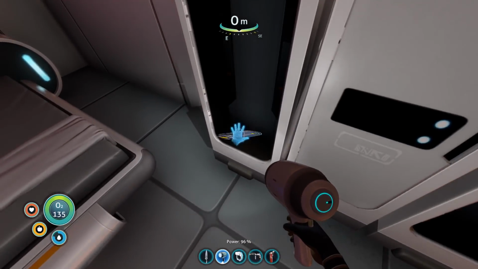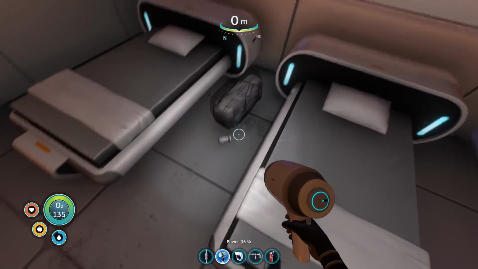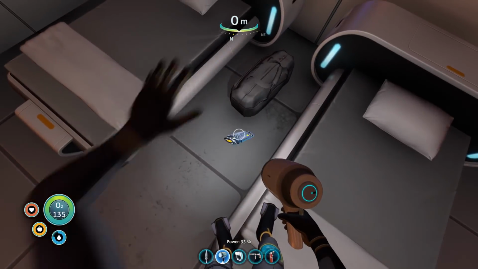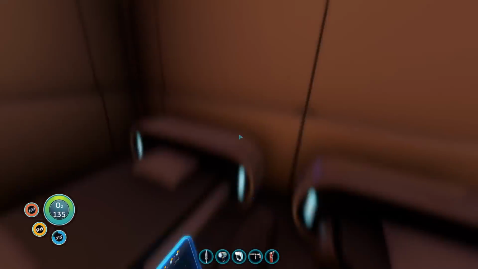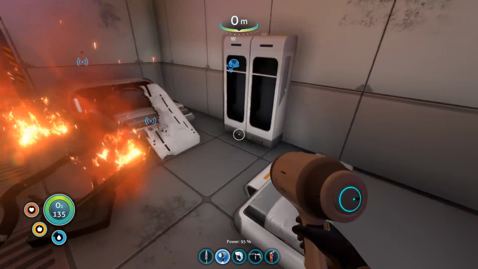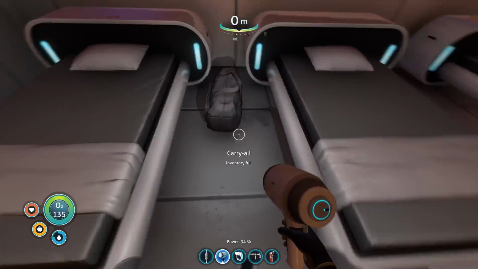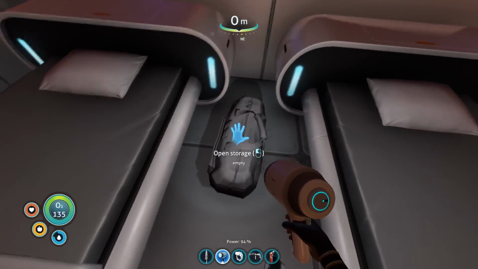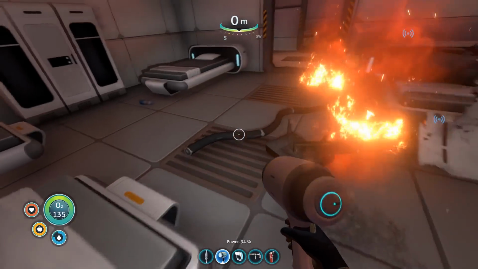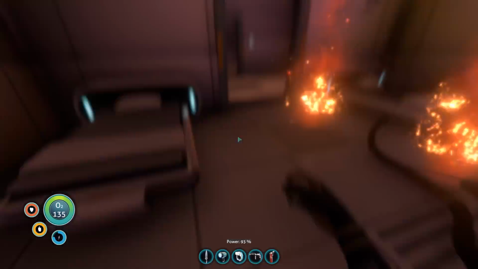Go back to this. See, I can put the light on. Suddenly I can see things. I've probably missed so much while I've been running around. And another battery, another carry-all, which I'm guessing is empty. Yeah, it's empty. Shame all the carry-alls are empty. By the way, if you're thinking that you can fill up these bags and take it with you, you can't move them if there's anything in them. So it's the opposite of a carry-all. It's a carry nothing.